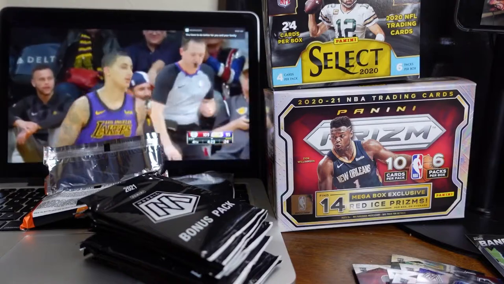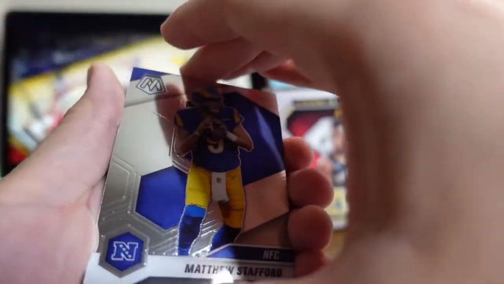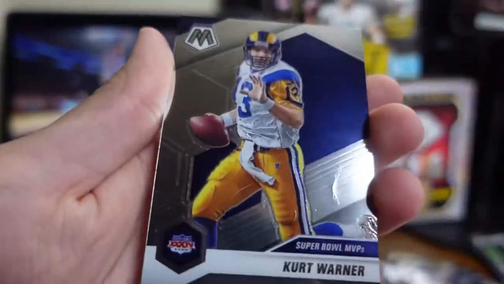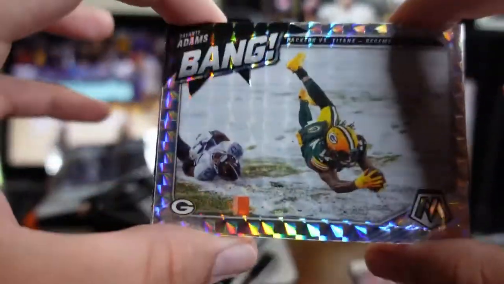It's really OC. Matthew Stafford. Let me put this down really quick because I want to sleeve my Lance. Trey Lance is not gradable because there's already a scratch on it. Matthew Stafford, let me put a sleeve on him. Kurt Warner. The Rams pack, huh? AJ Brown. Ezekiel Elliott. Bang, that's a nice bang. Packers, Davante Adams, Bang Mosaic. Put the bang over here.